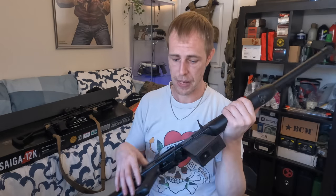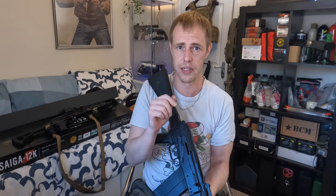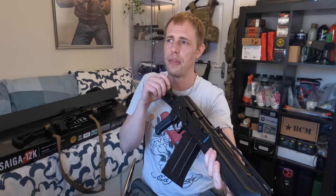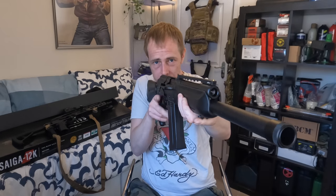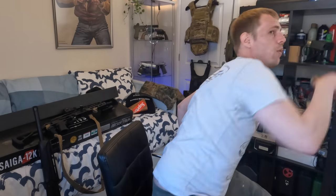Something else people may wonder about is the cycling speed of the bolt — can you rapid fire this thing? The trigger is similar to the AKM and AKX but not quite as nice at the moment. If I try to shoot fast I'm getting hung up on this more than I would with one of the other platforms. However, you can run it pretty quick. And everyone seems to not understand how to chrono shotguns — because this is a gas blowback shotgun, in order to chrono it correctly you will need to have three BBs in it.